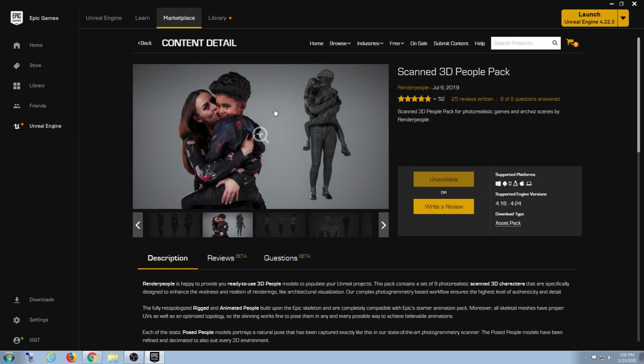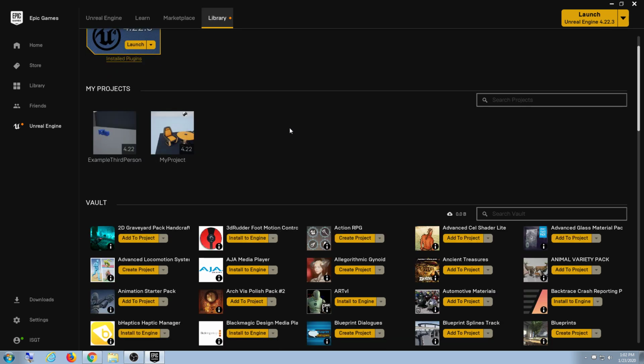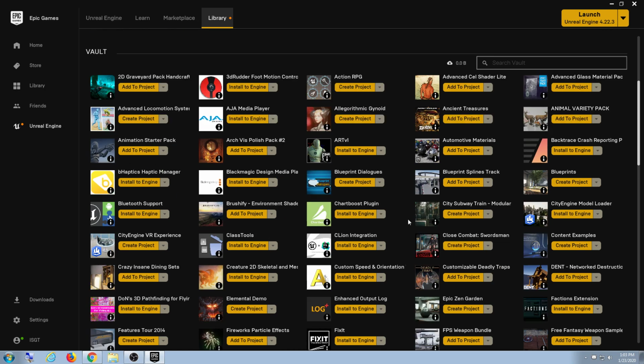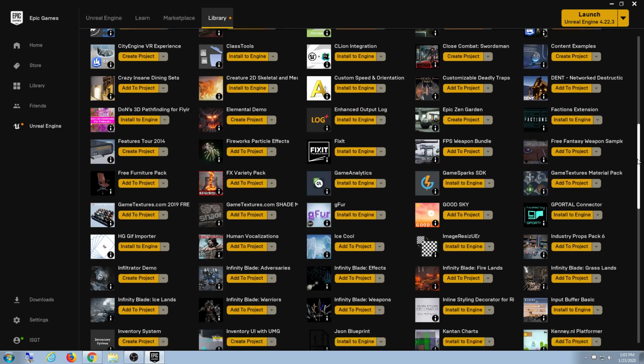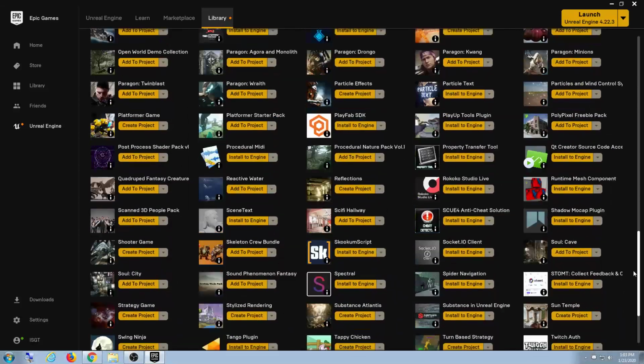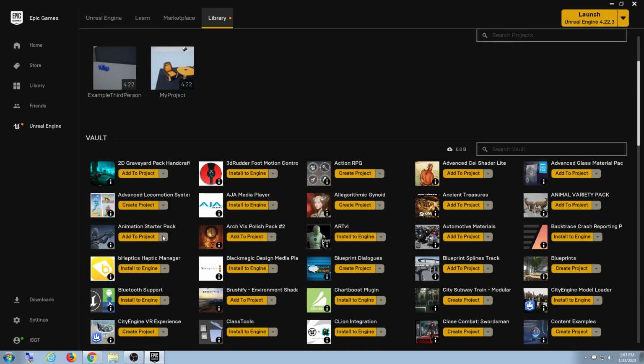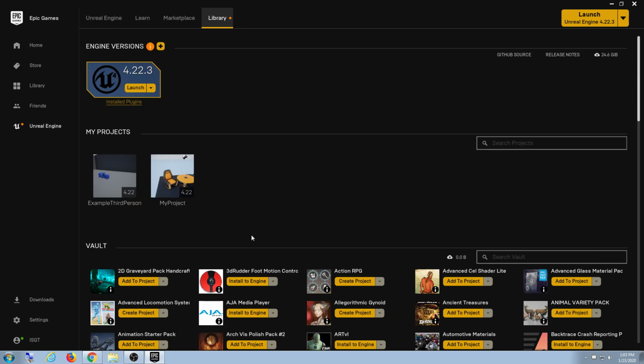Now, I just added that to my account, so now I'm going to come up here and click library, and I can look down in my library, and I have all this stuff. I have so much cool stuff in here, and they always offer free stuff. We were talking about that earlier. Whenever they offer free stuff, games or assets like this, you want to go ahead and download it, because you get to keep it forever, and you can use it on any games that you want.